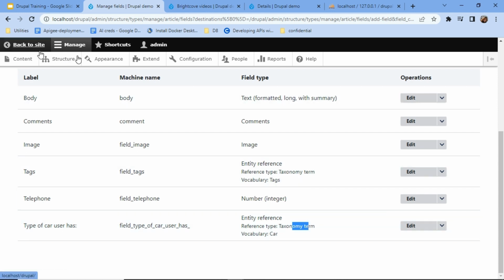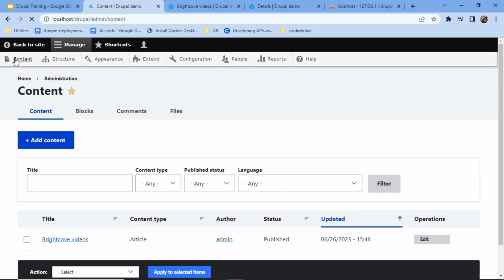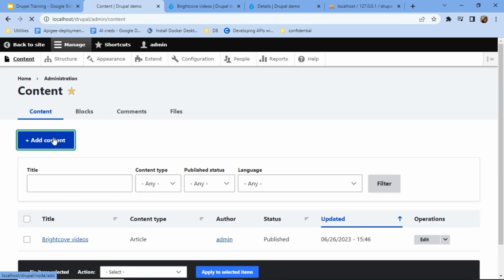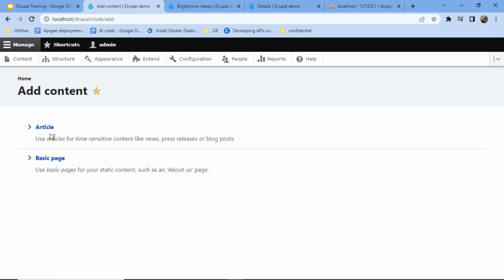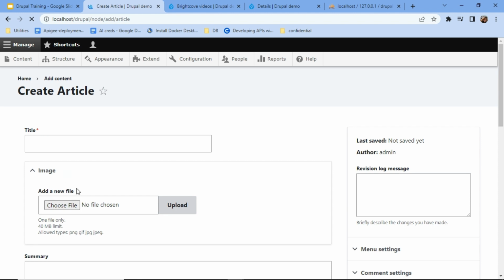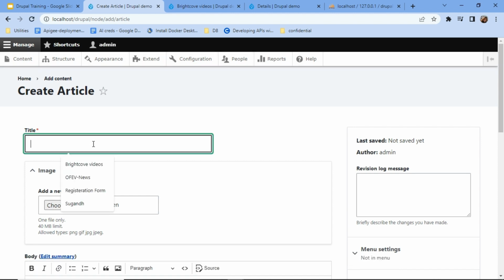Now go to the add content part, click on content, click on add content, click on article. Now here I'm choosing person 1. I'm adding the details of person 1.